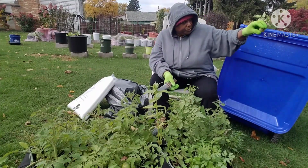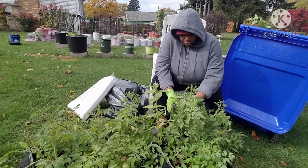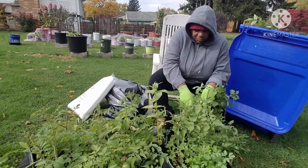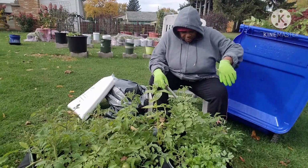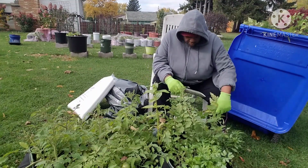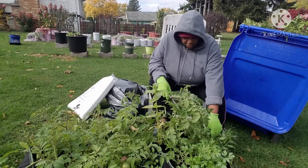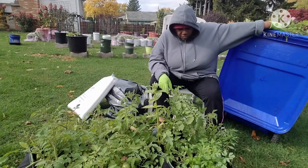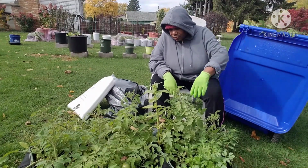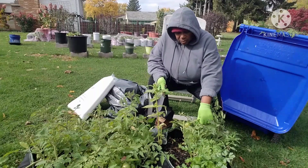Big hole in this one. Oh, I forgot to mention these are in grow bags. I don't know if you can see that or not. They're in grow bags. It's about 40 something degrees out here, so it's pretty cold and very little sun at all. So it's no time to be cute out here. I'm trying to be warm.